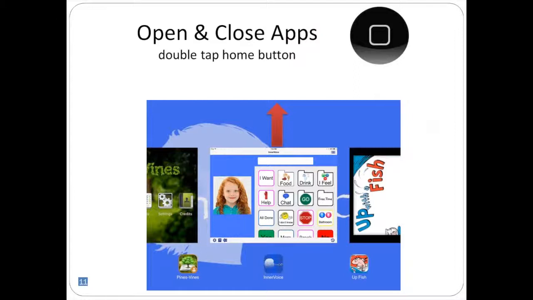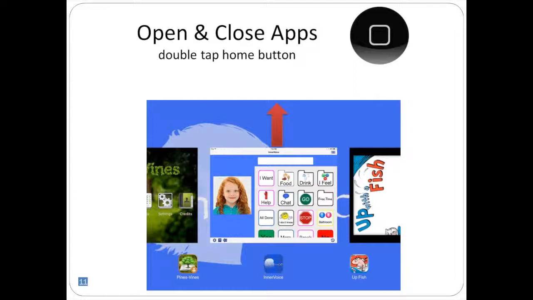So you're going to want to double-click the home button, put your finger on the image, and slide it upward. This is new to iOS 7. You're going to want to clear out your apps at least every 2 days, or else they're just going to keep running and running. Now, the positive thing is that since the apps do keep running, they run in the exact same spot you shut them down in.